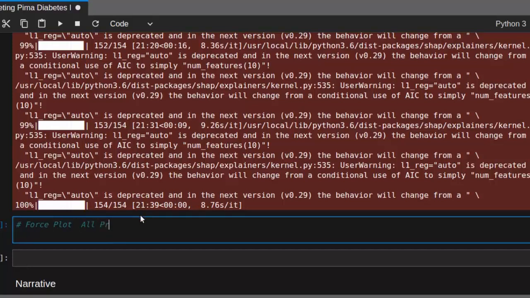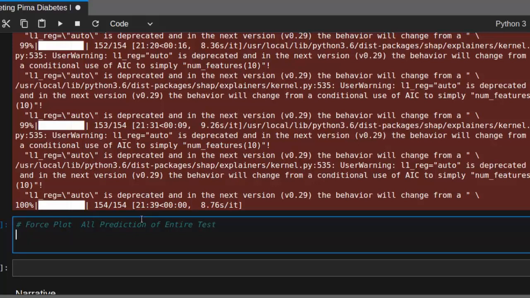It's going to be a force plot for all predictions of the entire data, right? So it's going to be our explainer, or it's going to be shap.force_plot, right? Then with the force plot, we're going to supply some values.